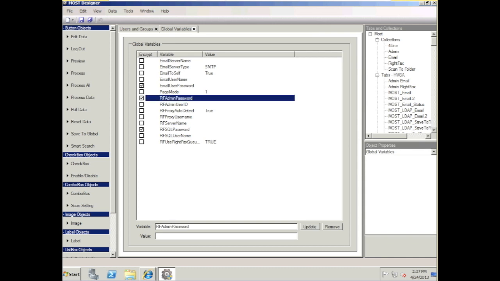Going in order, I'm going to enter the RightFAX administrator user and password for my environment. Now, a common question is, why does MOST and Reform require administrative credentials to RightFAX? And the reason is, to send on behalf of specific accounts, we'll need to impersonate those users, and the administrator account is the only account that has that type of permission.